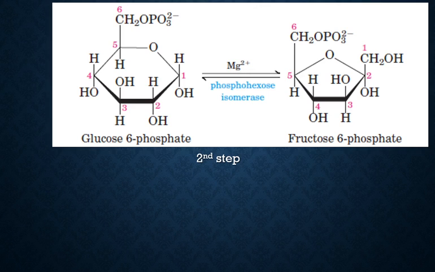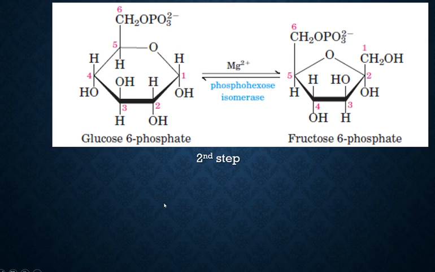Okay, that was the first step, and the next is the second step, which starts from glucose 6 phosphate and ends with fructose 6 phosphate. Here the enzyme is phosphoglucose isomerase. This is an isomerase enzyme. In the second step of glycolysis, an isomerase converts glucose 6 phosphate into one of its isomers, fructose 6 phosphate. An enzyme that catalyzes the conversion of a molecule into its isomer is called an isomerase. This function is performed by phosphohexose isomerase. Here the cofactor is Mg2+, which controls the negative charge of this phosphate group. This change from phosphoglucose to phosphofructose allows the eventual split of the sugar into two 3 carbon molecules.